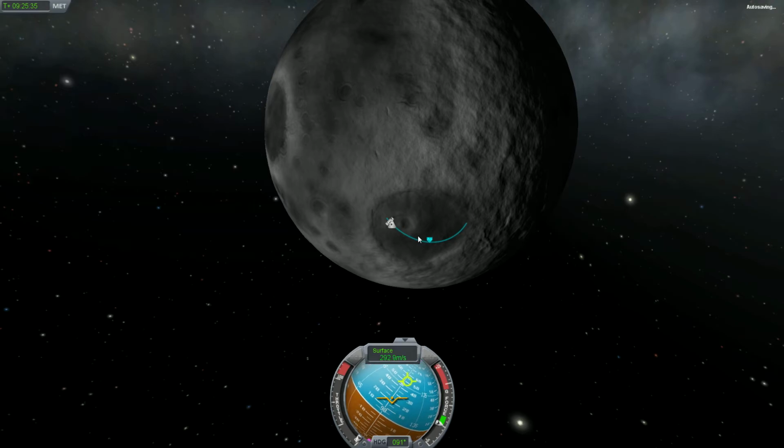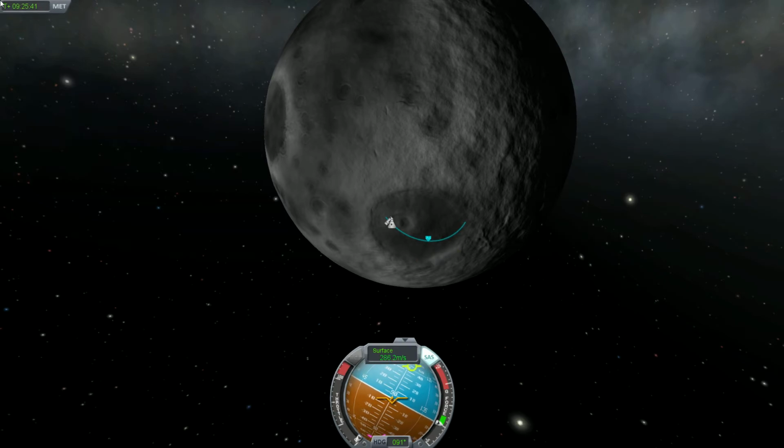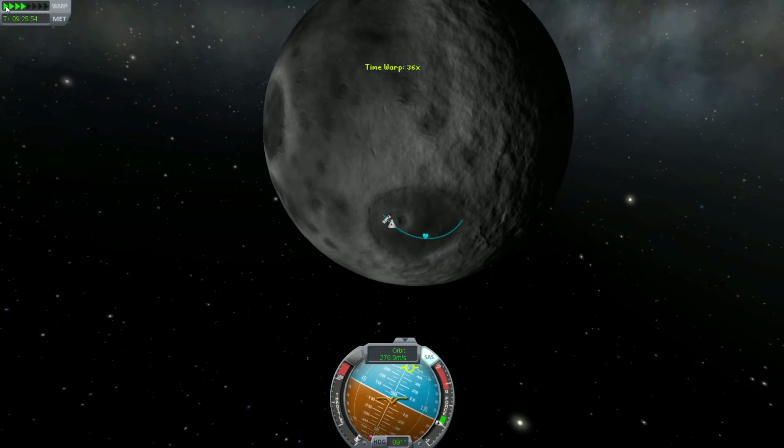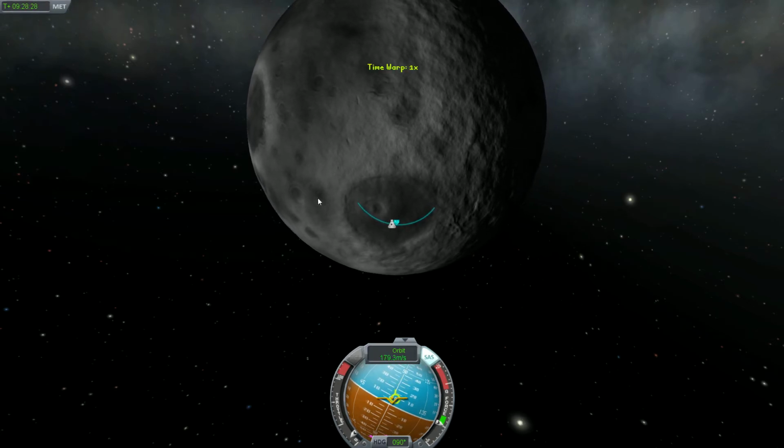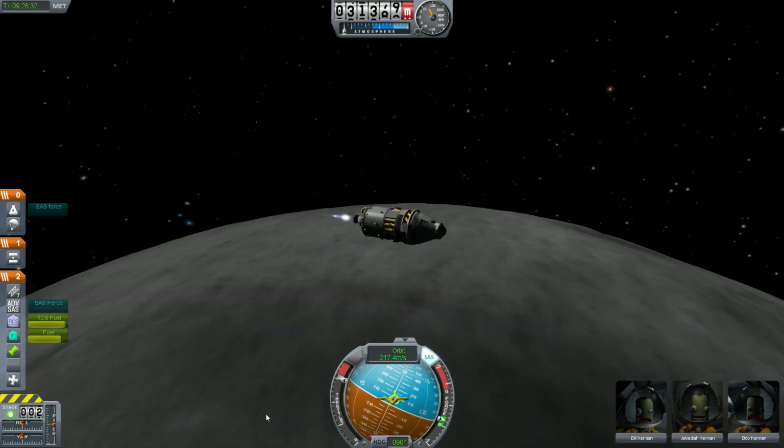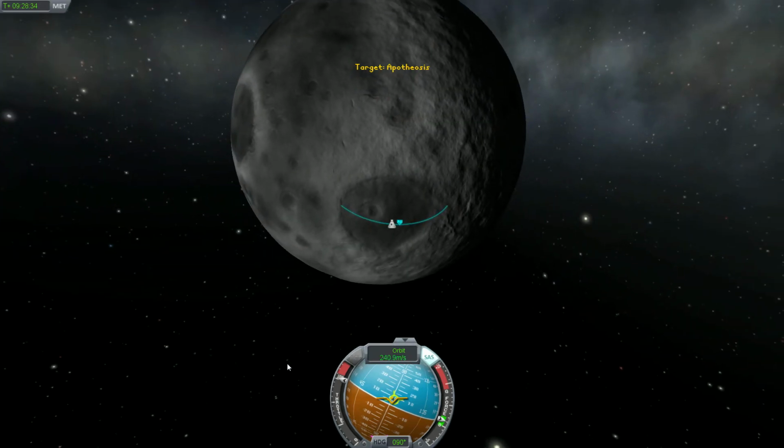We have plenty of altitude. Let us get a horizon, and we'll just warp to the apoapsis. Fire engines again. Now obviously there's much less gravity on the moon, so it takes much less speed and power to get a good orbit going.